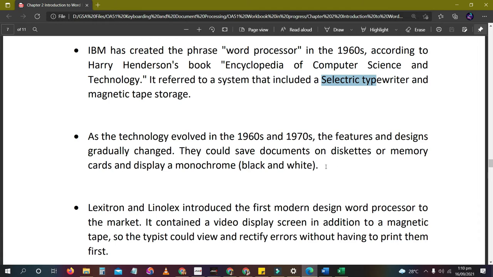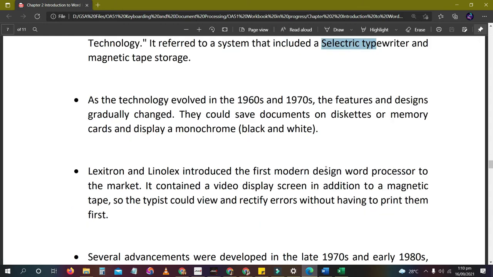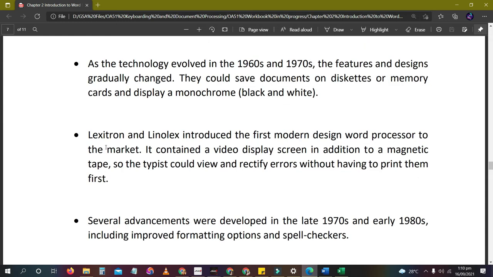When personal computers, printers, and word processing software became available, dedicated word processor equipment sales dropped dramatically. Of course, that is how it goes: people go where the trend is and where there are more features. So the dedicated word processor equipment sales dropped dramatically.